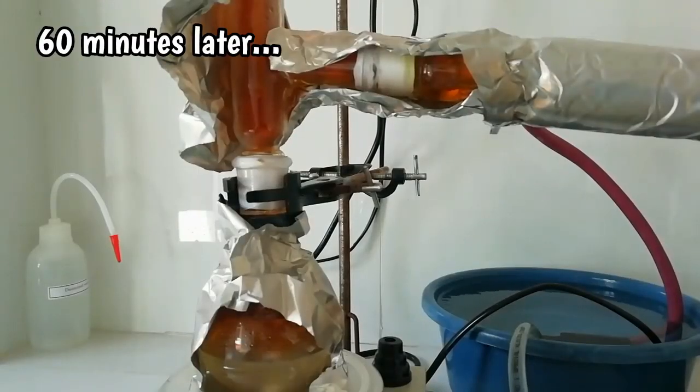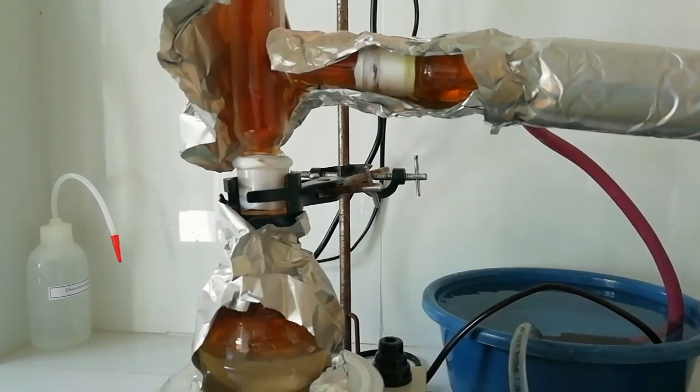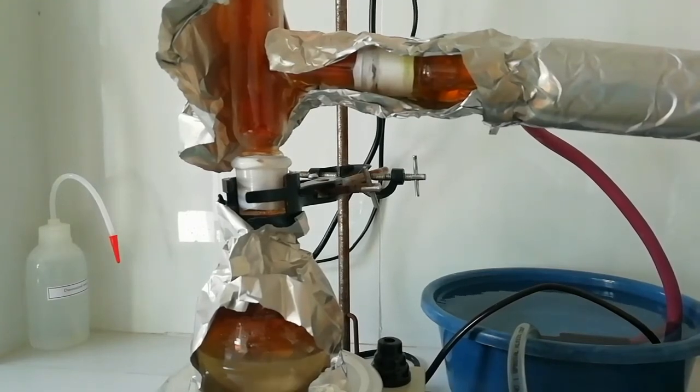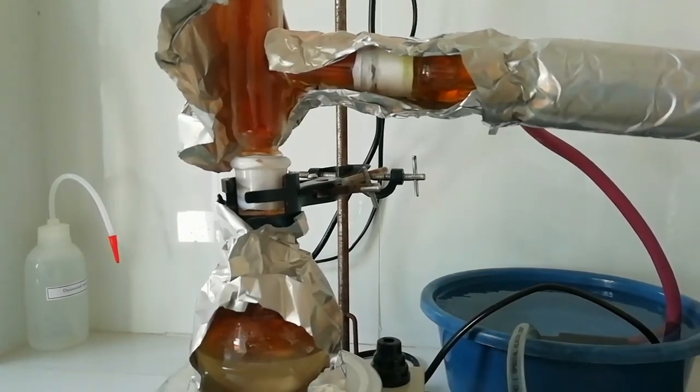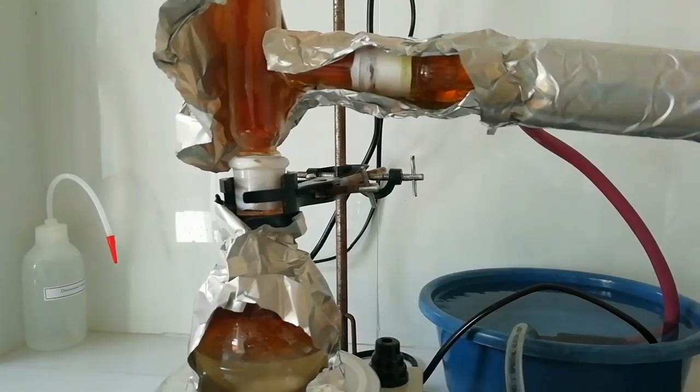Actually a good amount of nitric acid came out and the brown color is due to nitrogen dioxide gas. When in the presence of light, nitric acid decomposes to nitrogen dioxide gas. To prevent that, I covered the apparatus with aluminum sheet. Right now I think almost all nitric acid came out.